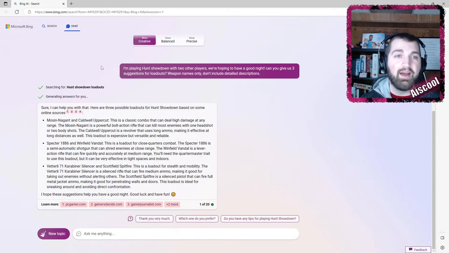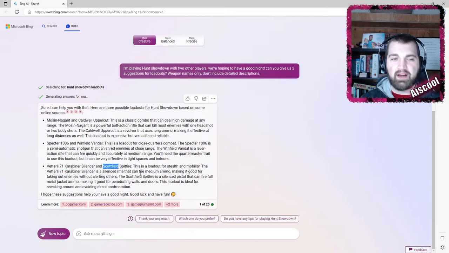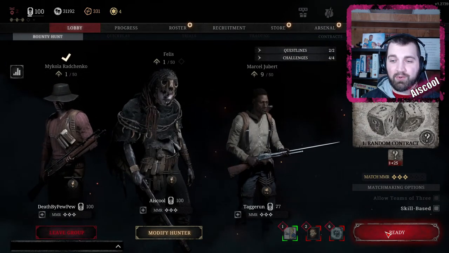The Bing AI. I'm playing Hunt Showdown with two other players. We're hoping to have a good night. Can you give us three suggestions for loadouts? And so it said the Mosin Nagant and the Caldwell Uppercut, which David's taking. The Spectre and the Winfield, which Ty is taking. Yep, grabbing it. And then I'm taking the Vetterli and the Scottfield Spitfire. And we're going to jump in. It's going to tell us where to go as we go throughout the round.